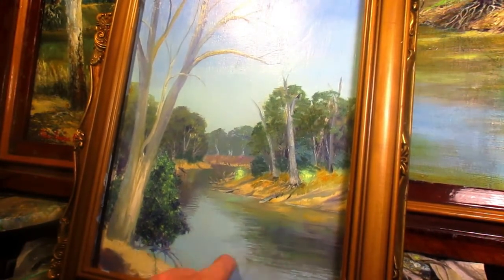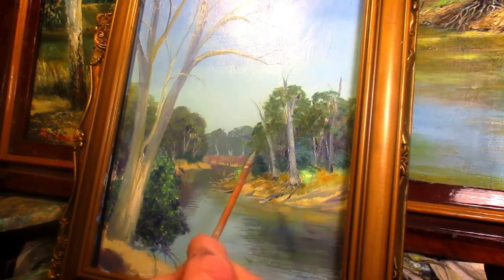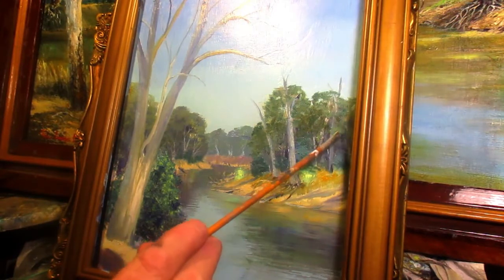And by the way, I think I might have said it in the last video, this is 3-ply. I like it because it all depends on how much sealant you put on it.